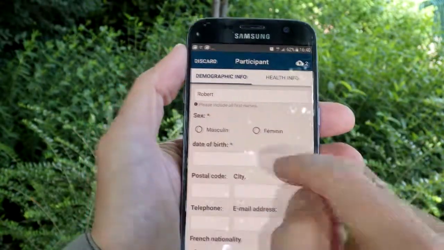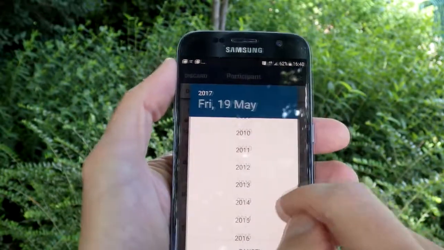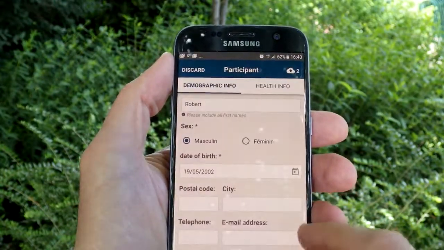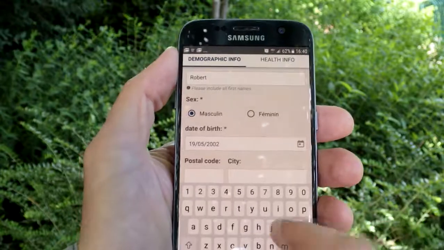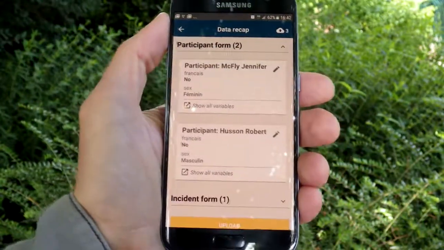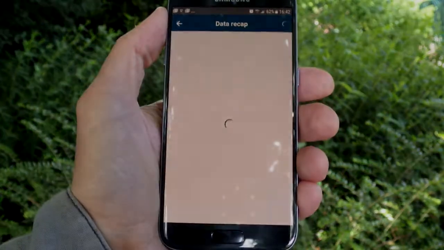Once you reestablish an internet connection, you can send your data and it will be incorporated into your application's database. Even in the case that you don't have an internet connection via Wi-Fi or mobile data, it's possible to send the completed forms by SMS transfer. Voozanoo is the only mobile data collection app that does this.